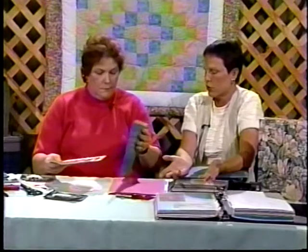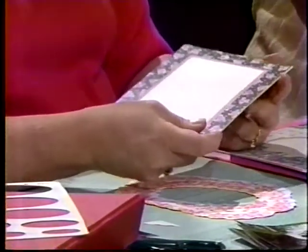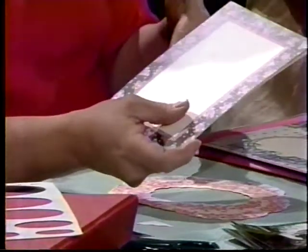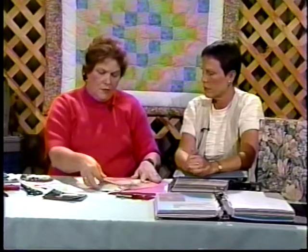Can you use wrapping paper? The only thing you have to be careful about is that a lot of wrapping paper is not very good quality paper, and you're running into the fact that it would deteriorate, that it might not be acid free or buffered. Most paper that is printed like this, or good quality cards and things that you buy now, are made of better quality paper. But wrapping paper is lots of times a very cheap quality paper, so I would steer away from that.